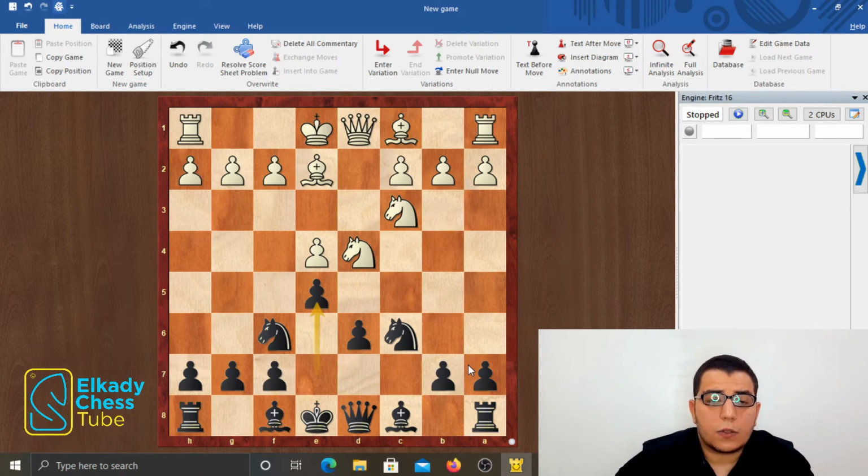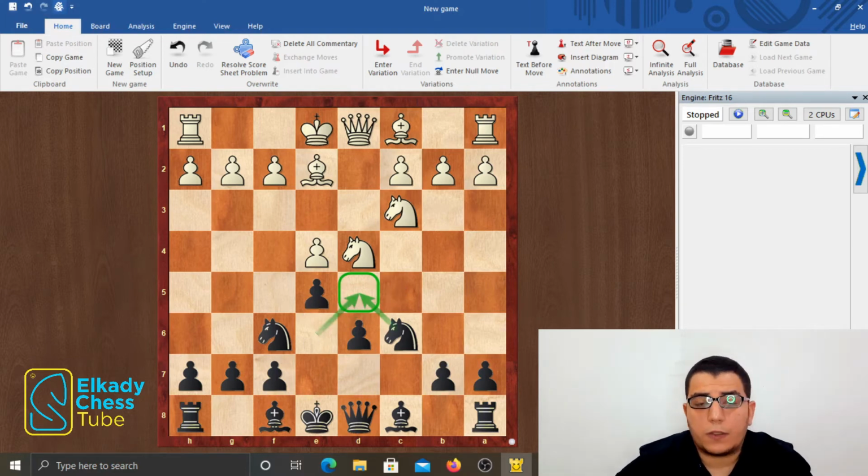But he does so at the cost of weakening his d5 square, which now cannot be protected by pawns anymore. But theory has shown that white doesn't get much from controlling the d5 square and that black can generate sufficient counterplay.